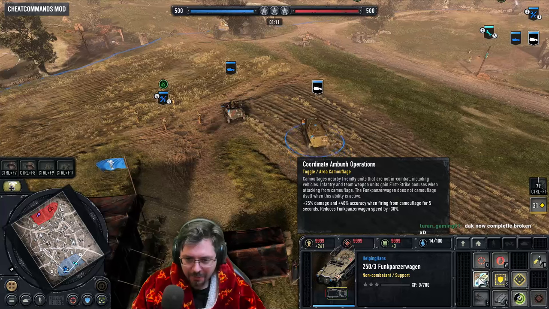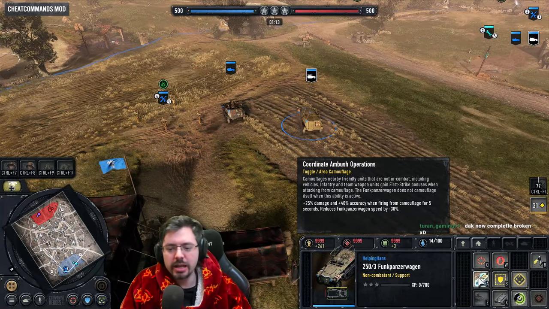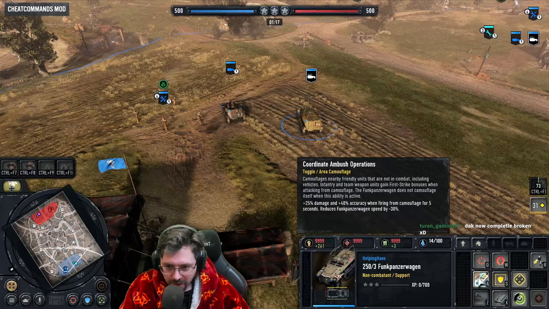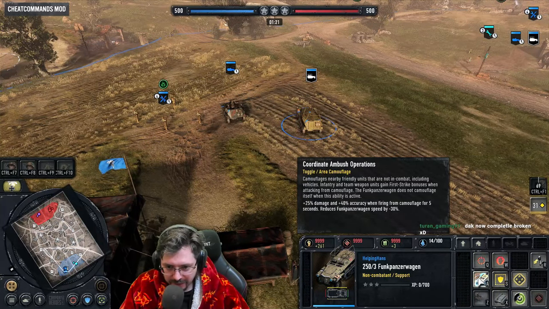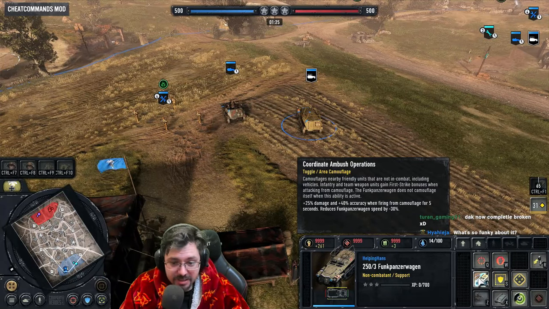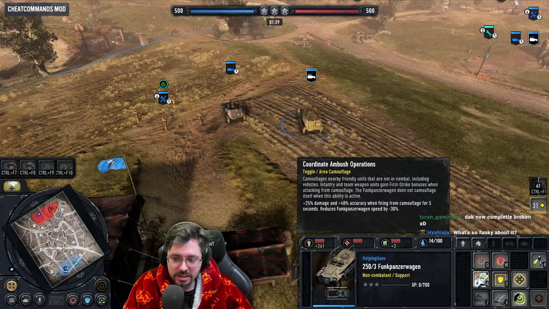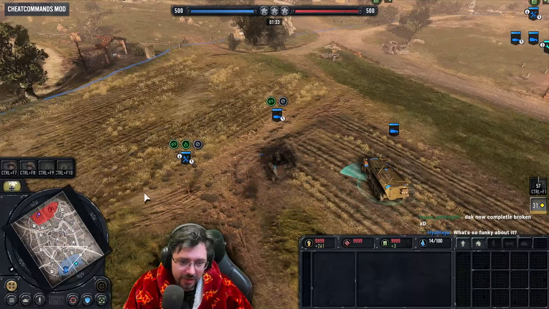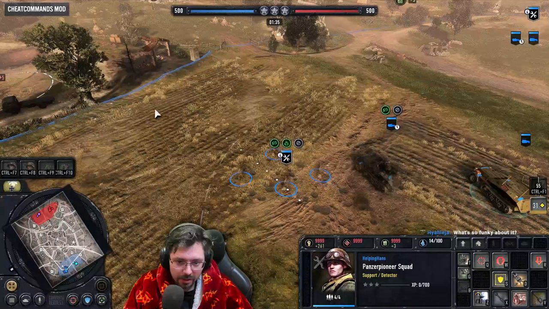So it's a little bit cheaper calling in than your standard 250. Coordinate ambush operations. Camouflage infantry units that are not in combat, including vehicles. Infantry and team weapon units gain first strike bonuses when attacking from camouflage. The funkpanzer does not camouflage itself when the ability is active. 25% extra damage and 40% accuracy when firing from camouflage for 5 seconds. Reduces the speed.